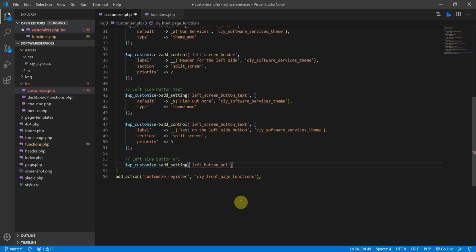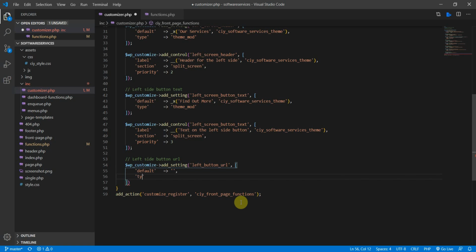Yeah, let's call it that. All right, and then the array, and in here as always the default. I want to leave this as empty for now. You can put a page here if you want, but I'm going to leave this as empty.